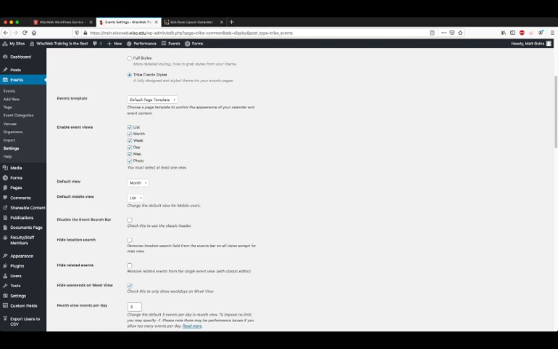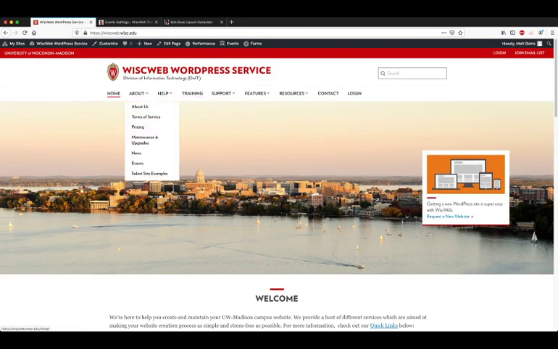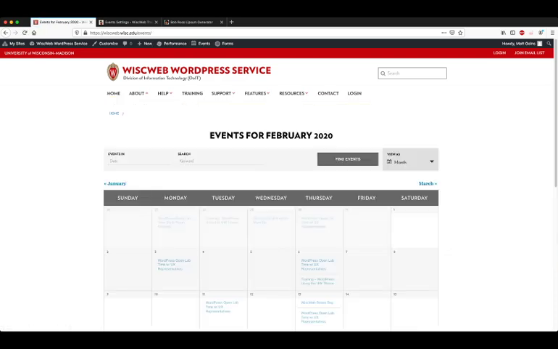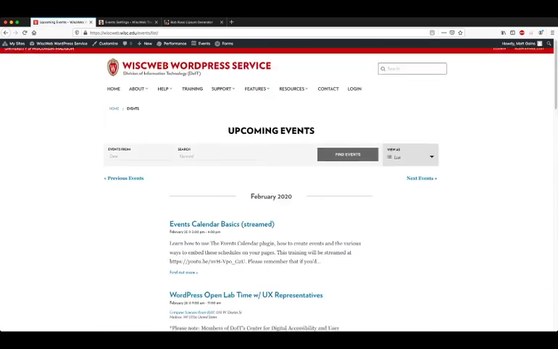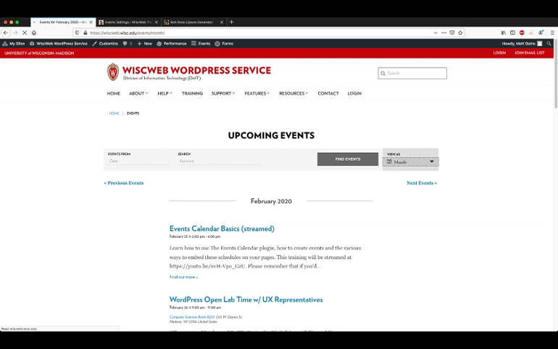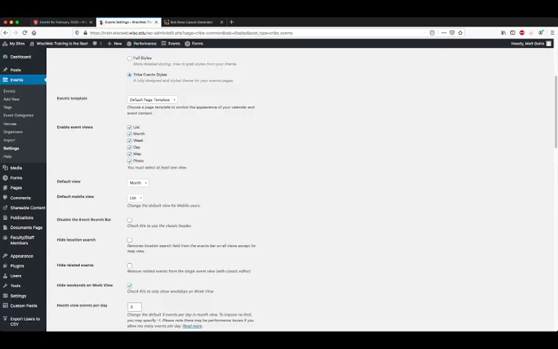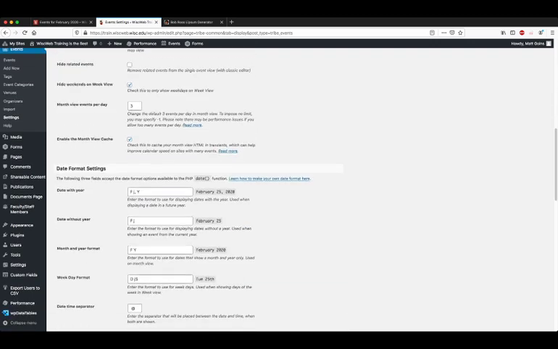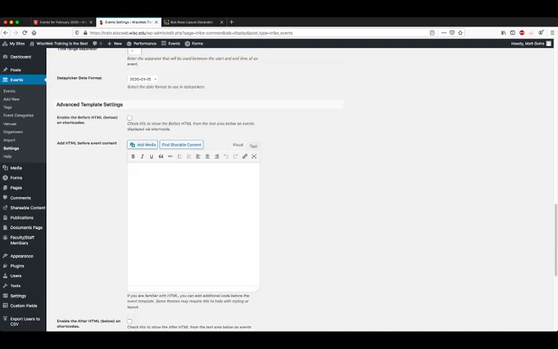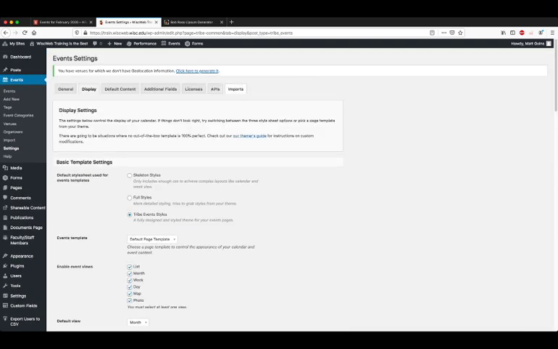You can enable event views, and what that event view option does is it allows you to change in your default view. It allows you to change between these different views if you want to make that available for folks. You can just have it be the month setting and allow nothing else. You can also have a default view. Again, just a lot of different options in here for things to tinker around with if you want to. But like I said, even myself, I don't really mess around with them too much. I kind of leave them as is.